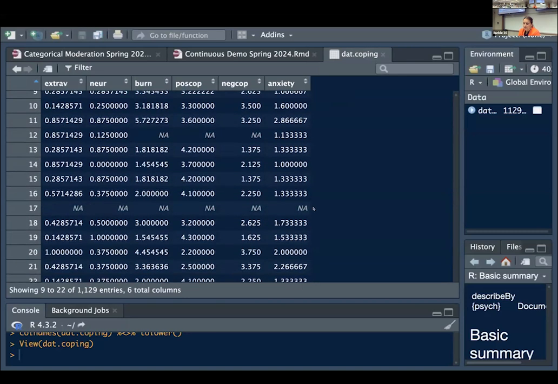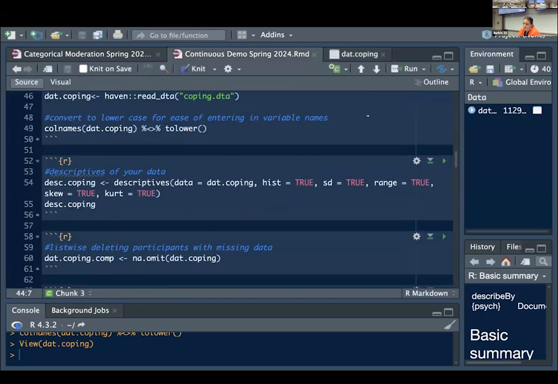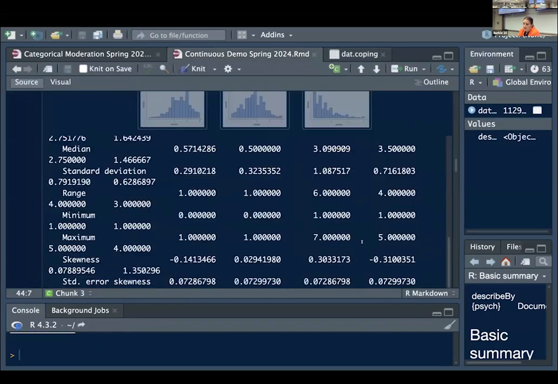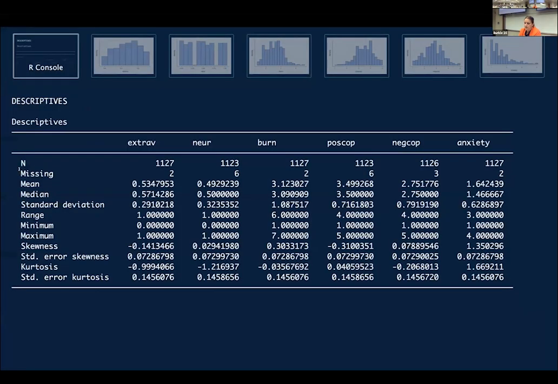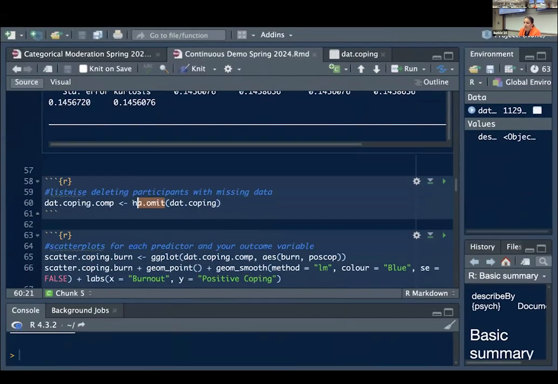What else do you notice in here that's kind of annoying? Missing data. That's gonna mess with our model. I'm gonna run my descriptives, and what I notice right here, I've got missing data. It's not a lot, and look at my N. Do you see that? That's huge. So I'm just gonna get rid of them. I'm gonna list-wise delete them, right? Here we go. na.omit, just as a fun added thing, because this data set happened to have missing data. na.omit means get rid of any lines that have missing data. So go ahead and get rid of it, and I'm going to rename a new data set.